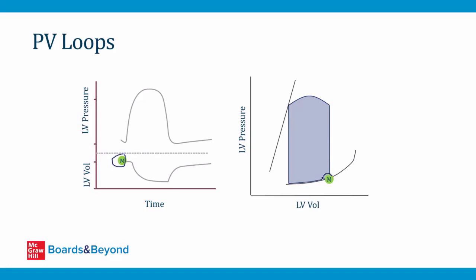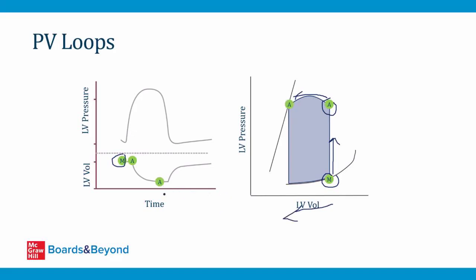And when the mitral valve closes on a pressure volume loop, that's always here in the bottom right-hand corner, right before the isovolumic contraction phase starts. When the aortic valve opens, that's when blood is able to leave the left ventricle. So that's going to always occur right here in the top right corner, just before the volume begins to fall, moving down the x-axis because we've opened the aortic valve.